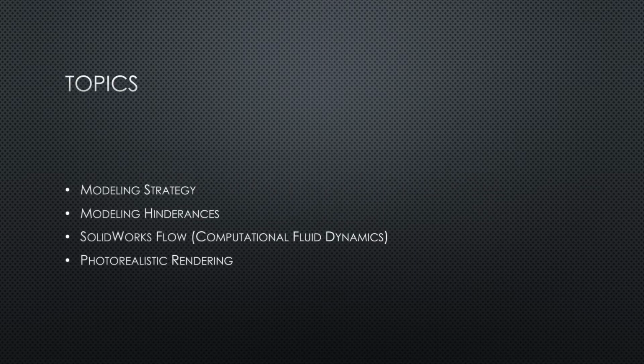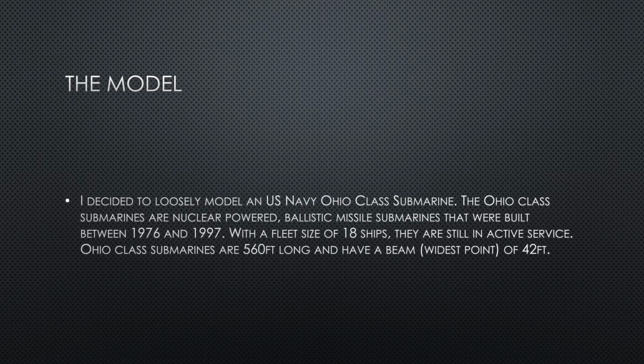In this presentation we're going to quickly go over my modeling strategy and hindrances, and then dive into the main objectives of Solidworks Flow and photorealistic rendering. What I decided to model for this project is a U.S. Navy Ohio class submarine. The Ohio class submarine is a ballistic missile submarine that is nuclear powered. They're pretty cool. I've liked them for a long time, so I thought this is a perfect idea to model one.